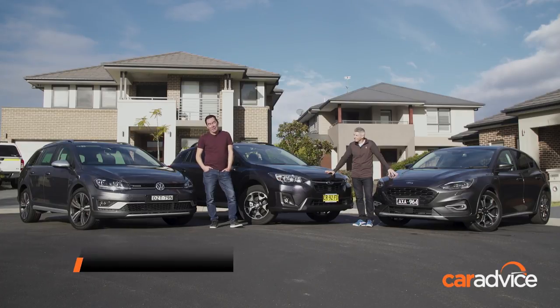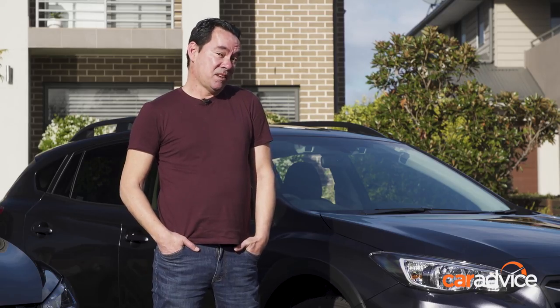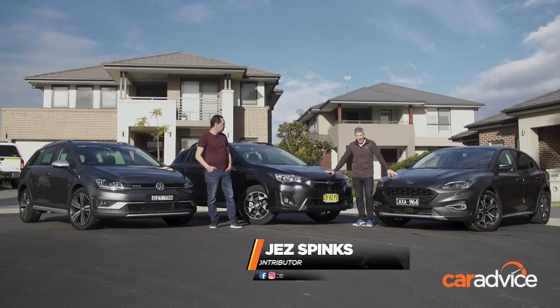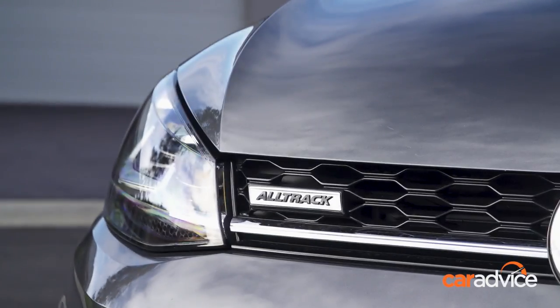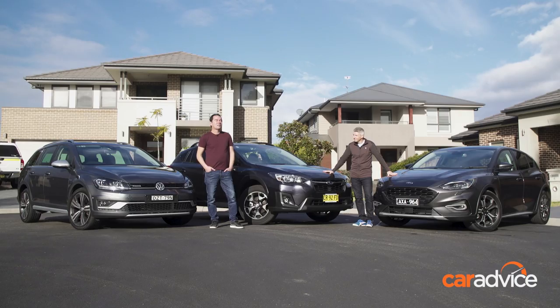Small crossovers have been gaining popularity, riding on the jacked up coattails of an SUV craze. So, unsurprisingly, there's quite a bit of choice out there on a mid-30s budget. And when it comes to the business of small hatch and wagon SUV mashups, the Ford Focus Active, Subaru XV and the Volkswagen Golf Alltrack prove that car makers are all trying to follow a similar, if not quite exact, formula. So which is the ideal small crossover for you?